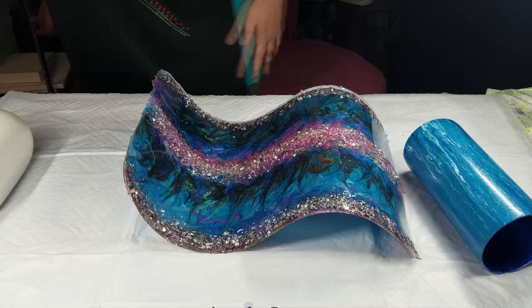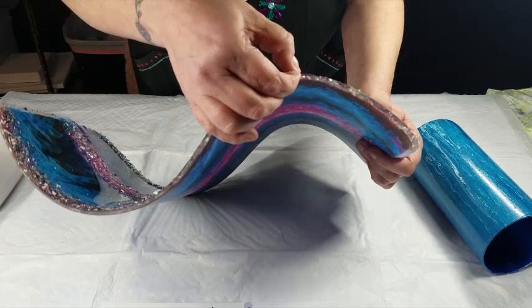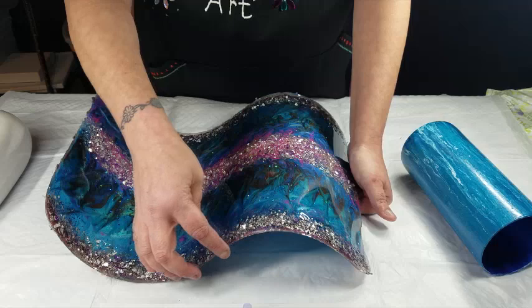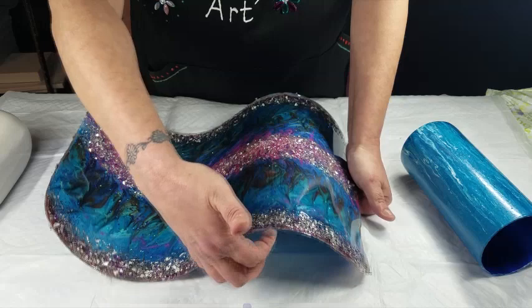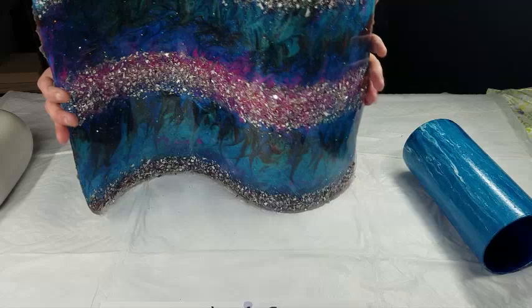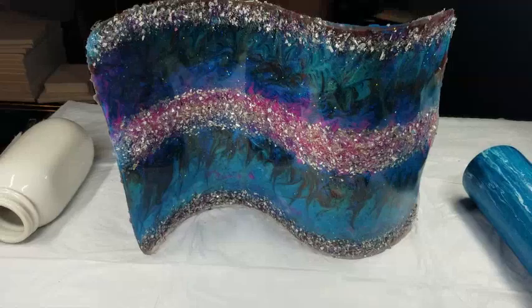But there's going to be edges here where the resin was real thin and it's got real sharp spots. I put the glass down here hoping that it would have helped with this, but I think I put too much glass, and I think that's what was sticking to the side. Was the glass, but it'll end up being like an art piece that sits on a shelf, kind of like that.